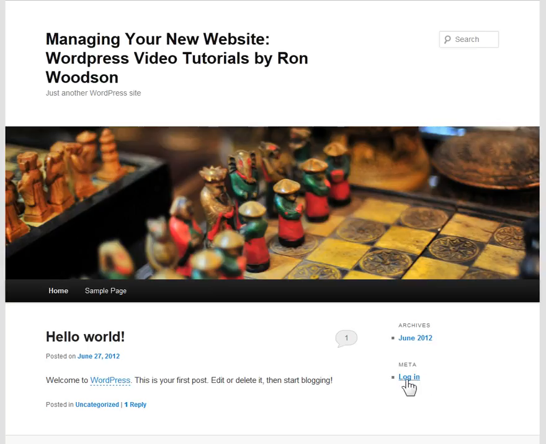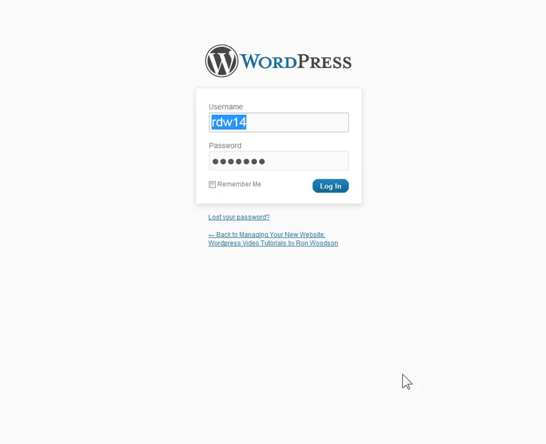First thing you have to do is log in. You'll be given a login for your website once you register for it. And we'll click on the login. This is my username. Yours will be different, obviously, but as you can see, I used lowercase letters with no spaces. So you can do it however you want to do it, but just don't use spaces. You can use underscores or dashes, I believe.